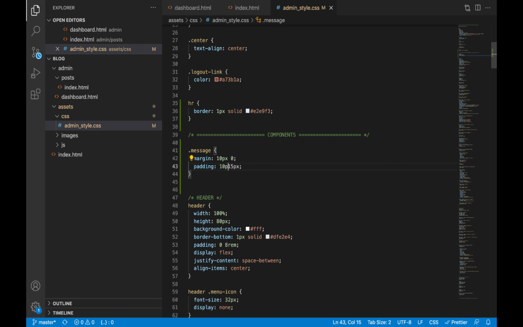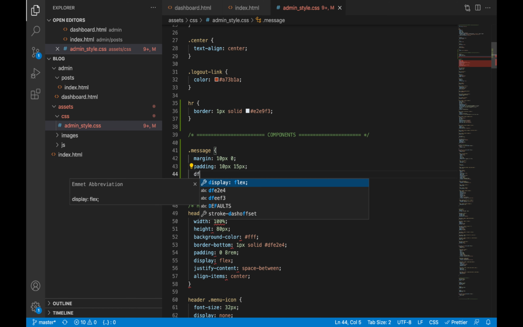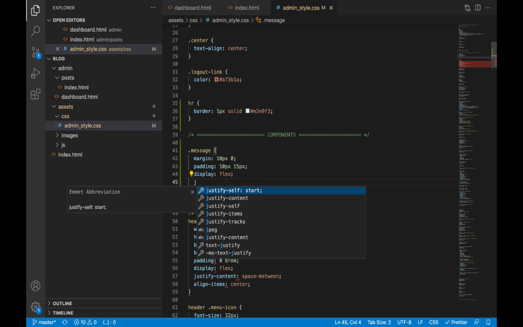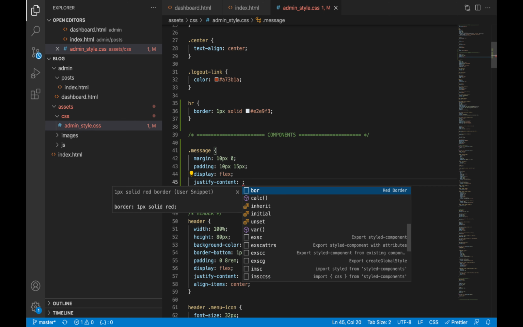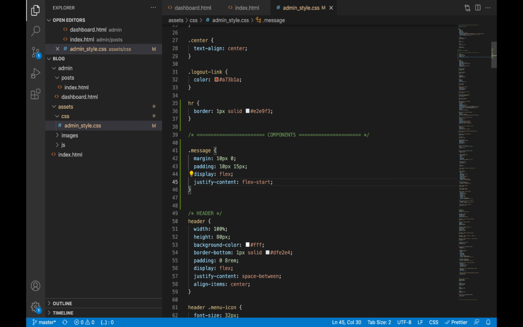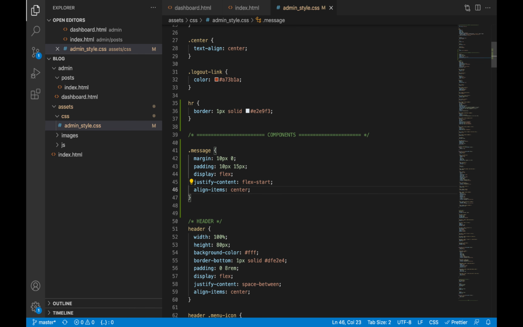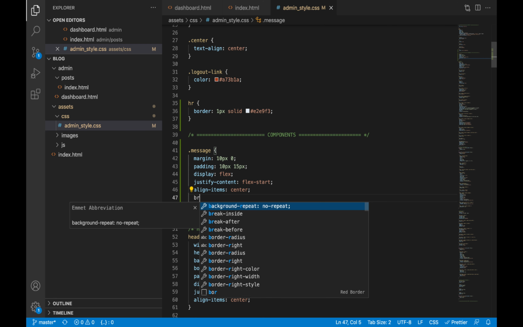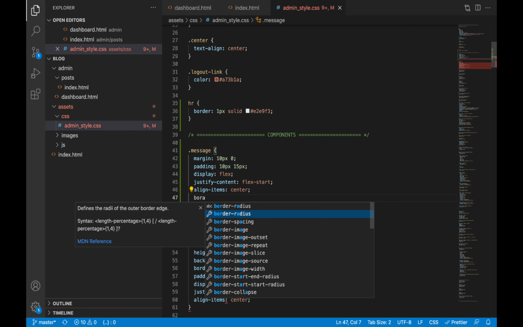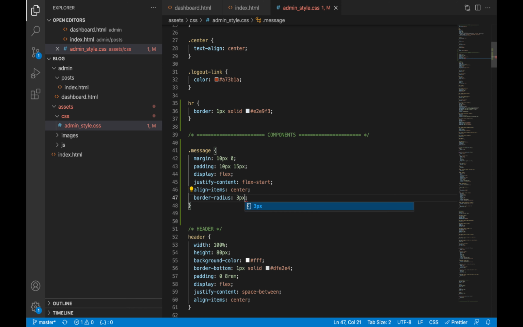And then we'll give it a display of flex and then justify content flex start. Then we'll do align items center and then a border radius of let's say just 3 pixels, so it is slightly round around the corners.